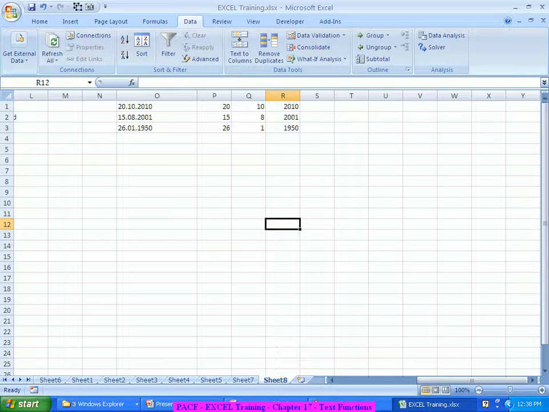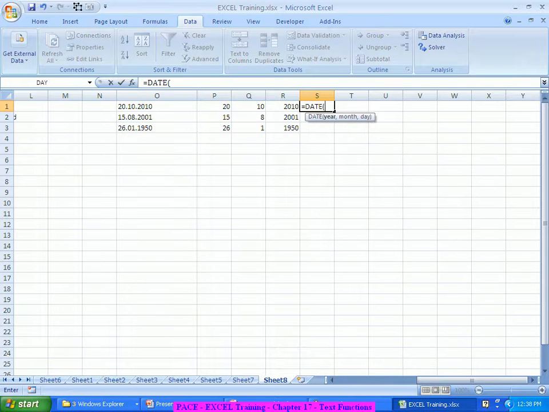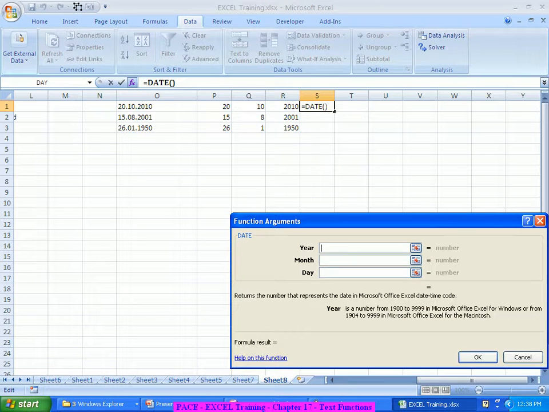Now, if I want a valid Excel date, I can use a formula called DATE. Date will take day, month and year as inputs, and it will integrate them into one single date. So if I say equal to date, Shift F3, it is asking for year, month and day.